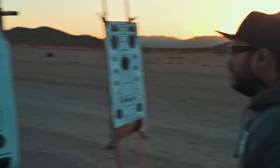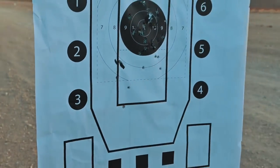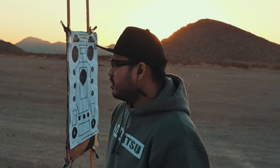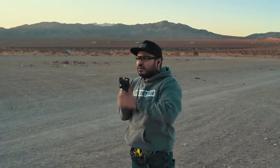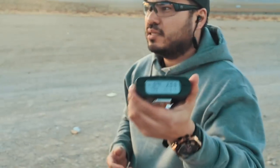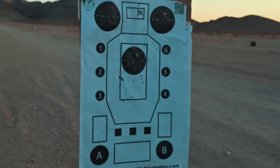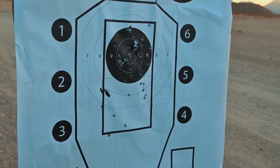2.20, six rounds concealment, first shot, 1.25. And we got 1, 2, 3, 4, 5, 6. Let's go one more. All right, one more build drill, here we go. 2.08, first shot, 1.26. Got it. And we're all up in here. I'm still just going right, but yeah, I'll take it.